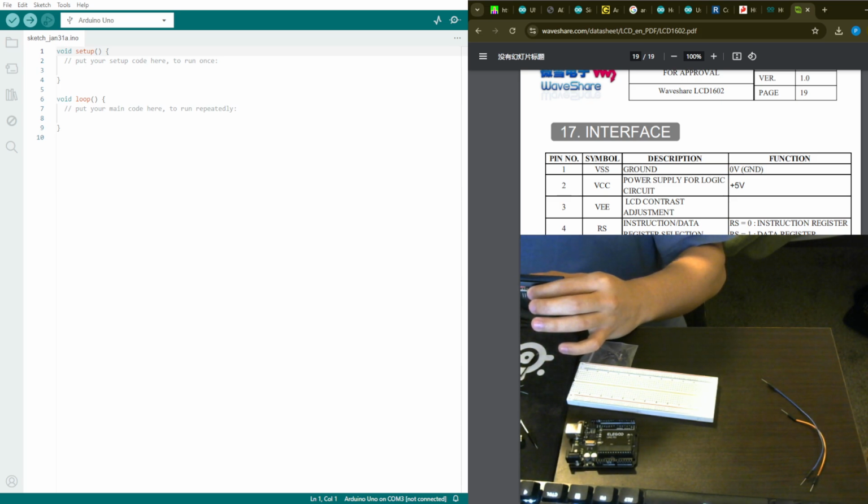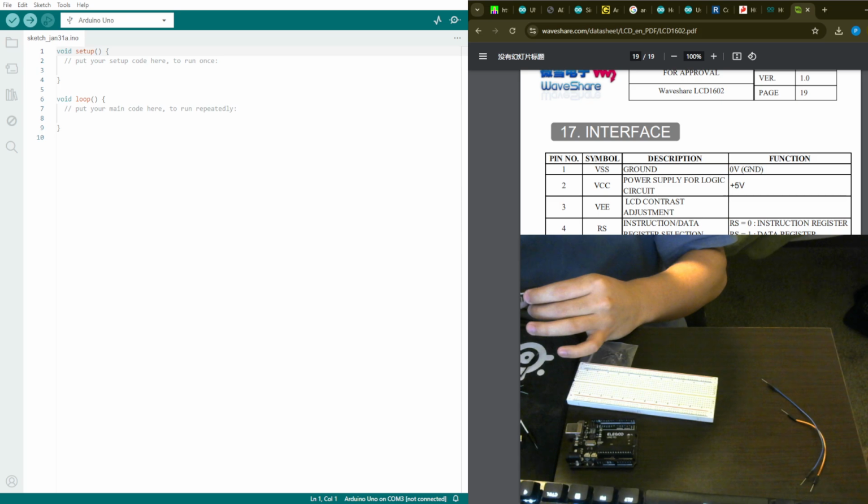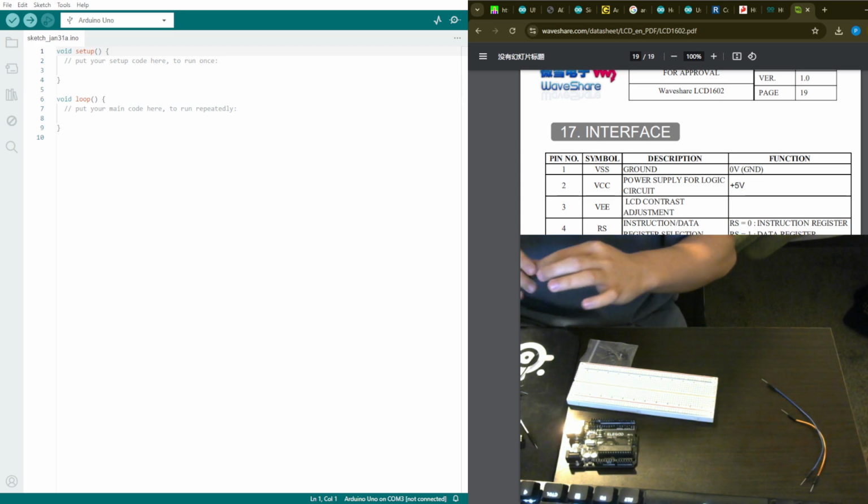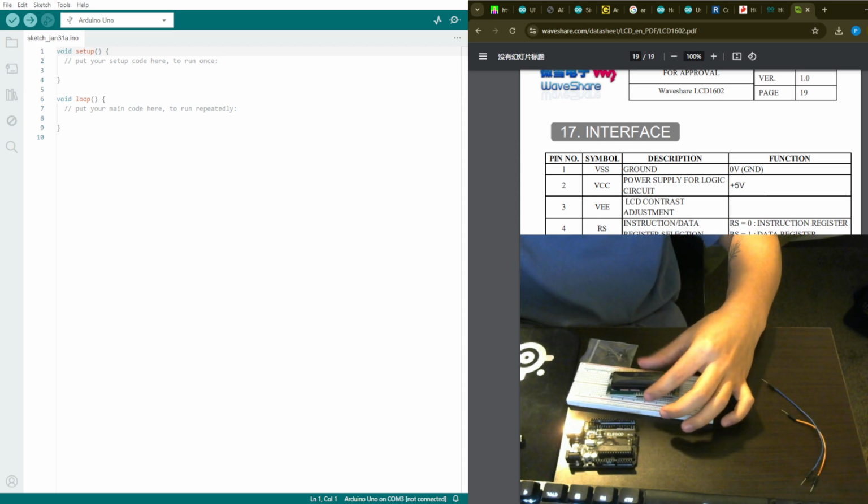Supply voltage for LED plus, supply voltage for LED ground. I'm assuming A and K are going to line up with this. I think I'm going to assume the pin numbers line up. Really gonna hope that they line up.